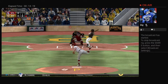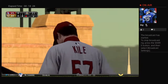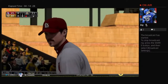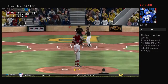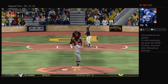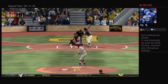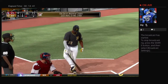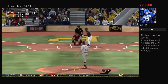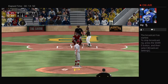1-1 on the way. Now this pitch sails up and in, and that leaves him muttering to himself. It's ball 2. Well, one thing he's shown so far, he's not afraid to work inside. Yeah, with that base open right now, he shouldn't have to be afraid. If you do hit him, big deal. Get the next guy. 2-1. And they set up away with the fastball, but it misses. 3-1. It's a good at-bat so far. A walk would give your cleanup guy a chance to bat here in the first with a couple of men on.